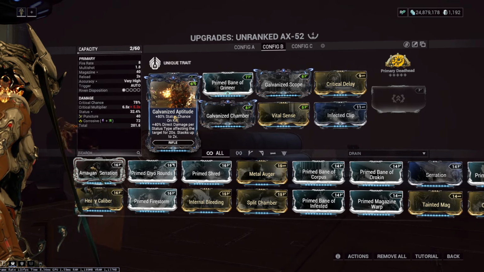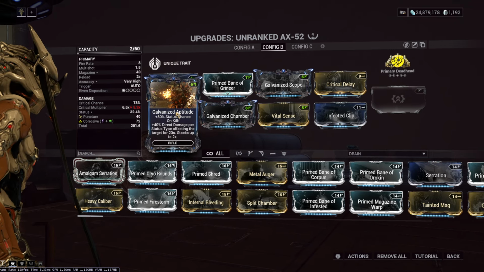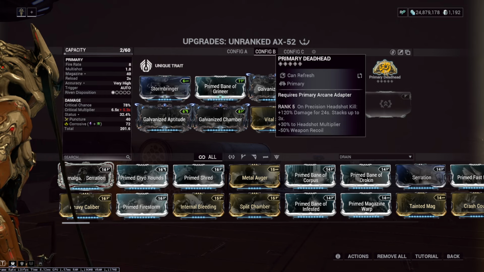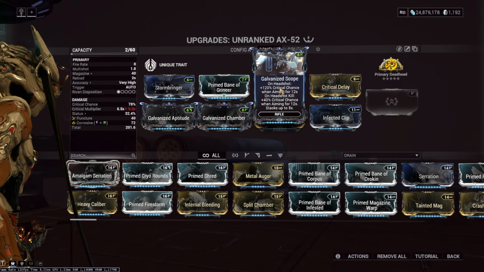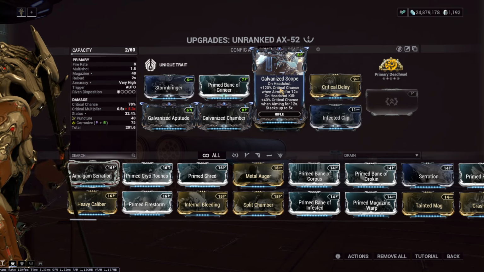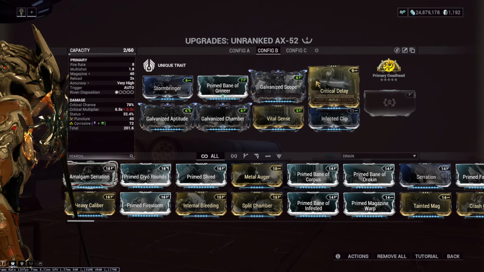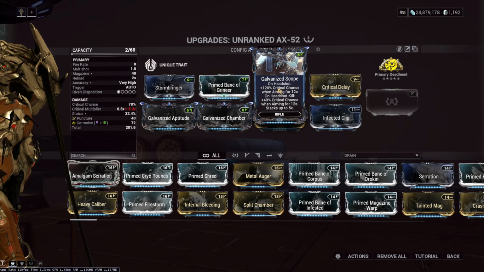Galvanized Aptitude, since this is going to be more of a Deadhead-centered build, is going to be additional scaling on top of the Deadhead. Additive, of course, with the headshot multiplier going to be multiplicative. Galvanized Chamber. We are going to be double dipping to get reds consistently, like super consistently, with the passive. Crit Delay, Galvanized Shot shoves us up into almost guaranteed reds.